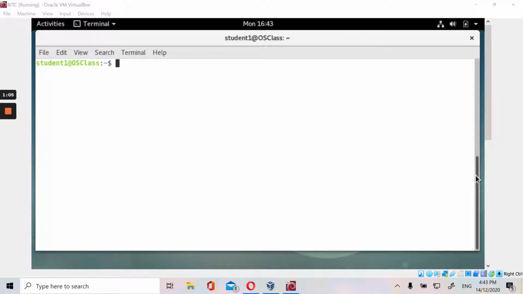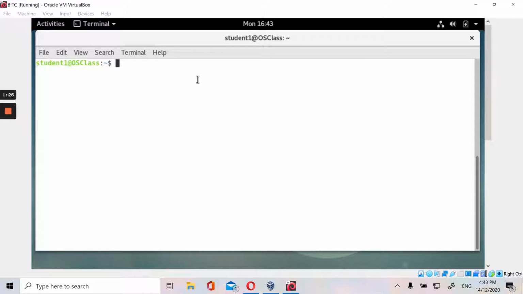Because ip is the default command line utility for network troubleshooting, you do not have to install it. It's pre-installed with Debian 9. The first command that I want to show is ip address show.